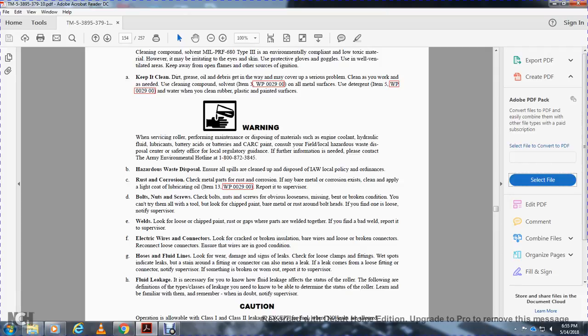Bolts, nuts, and screws: check bolts, nuts, and screws for obvious loosening, or missing, bent, or broken condition. You can try to tighten them with a tool, but look for chipped paint or rust around the bolts.